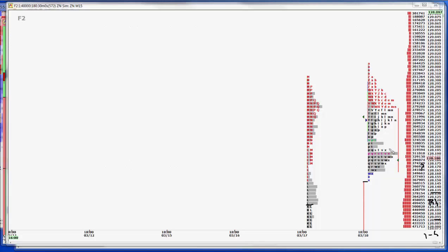On the sell side, 21.5. 21 was a single print very early this morning. It's been taken out. You've got the London high at 26 in N period and at 27. So this 21 area to 28, maybe as high as 29 is where resistance is. So 23s to 27s looks like a pretty good sell.